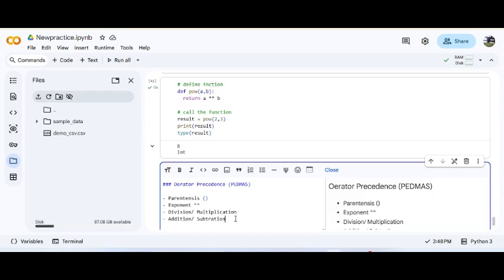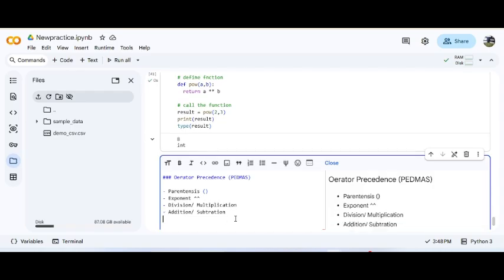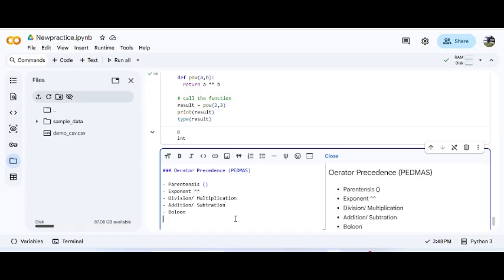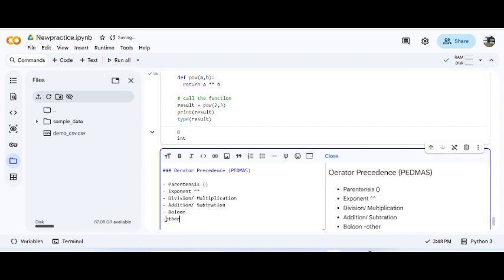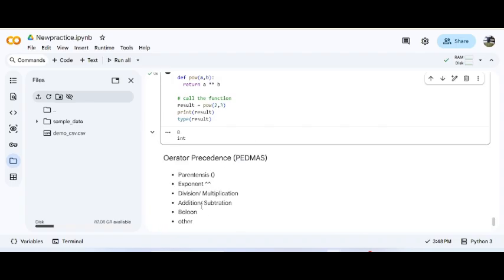So there are other operators, like Boolean, and other univariant operators. So let's just talk about the basic for now. Okay. So there are others.